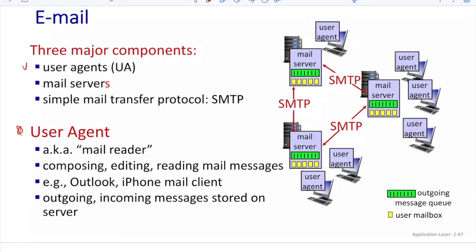However, just as I mentioned with the HTTP browser, the HTTP protocol itself defines the format, the actions, the syntax, and the semantics when the HTTP client and HTTP server exchange messages, right? So displaying an object on the screen is not defined in the HTTP protocol. It's the same here. Composing, editing, and reading is the main purpose of the user agent, but it is not the main purpose of the email protocol.